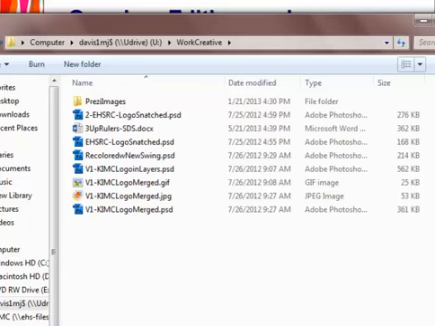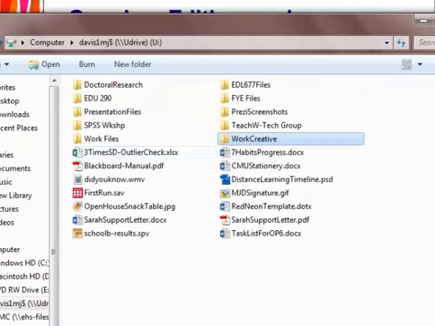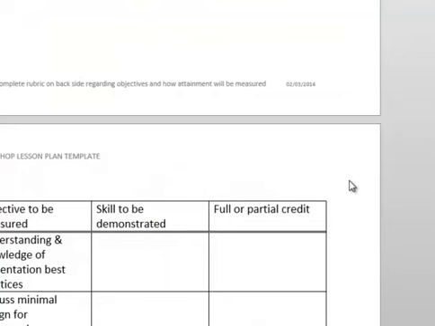So let's go take a look here. We want to modify a file. Let's look at the 3-up rulers. No, I better not look at that. I better pick a different file. Let's look at 7 Habits Progress. Let's look at that and pull that file up quickly. At least it should pull it up quickly. It's opening it up right now, and it's taking a minute to open it up. Let's see what we get here.